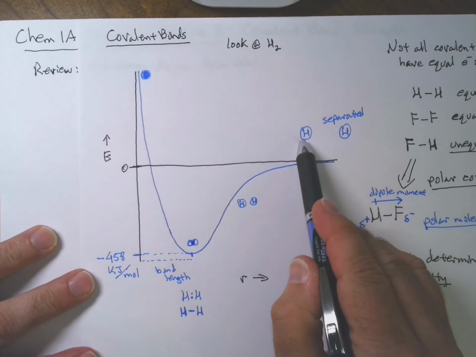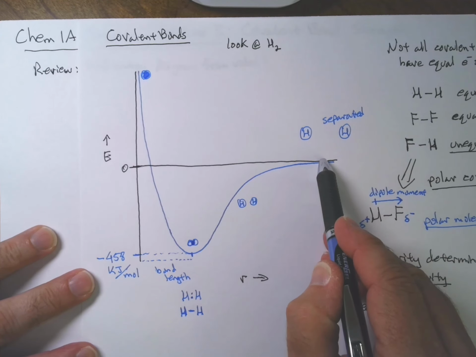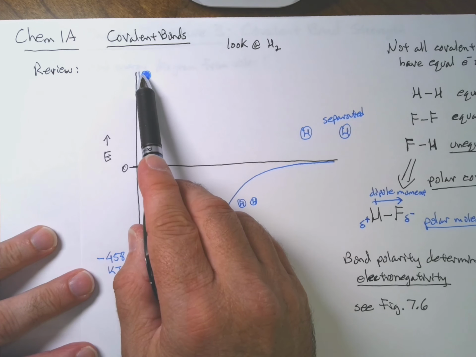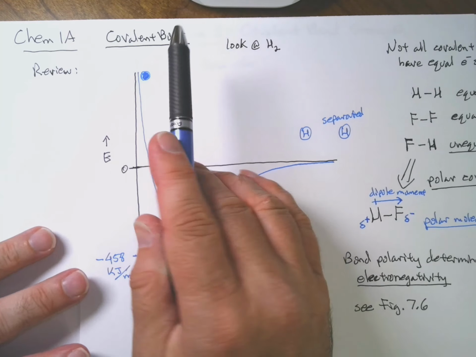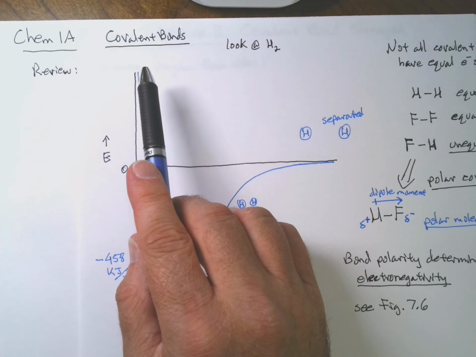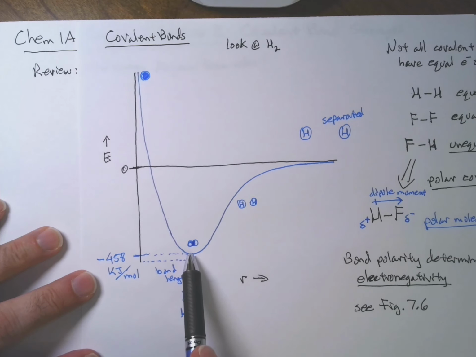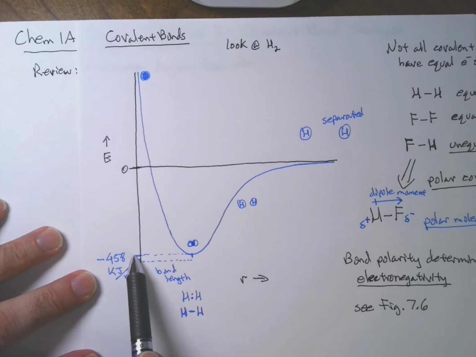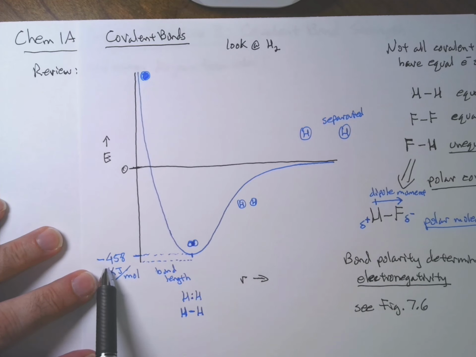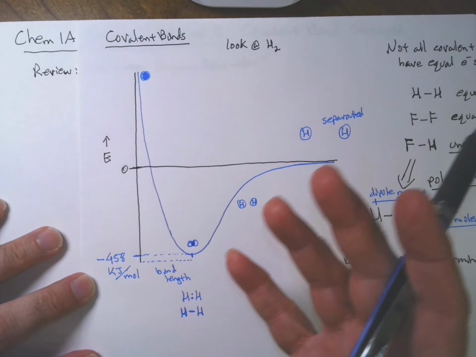And so when we have separated atoms, they're at essentially zero energy. If our atoms are literally right on top of each other, we would eventually get infinite energy, or really, really high energy, because we can't smush two things into the same space at the same time. But at some optimum distance, the combination of our two nuclei, or two atoms, and one pair of electrons gives some lowest energy, an energy minimum. And that energy here, in this case for hydrogen, H2, is our bond energy, and for hydrogen it's minus 458 kilojoules per mole.